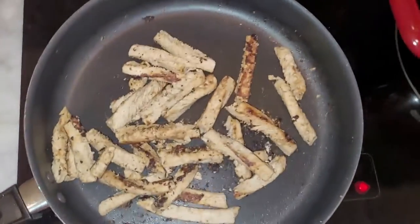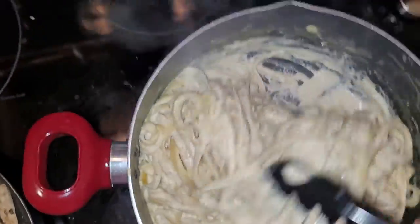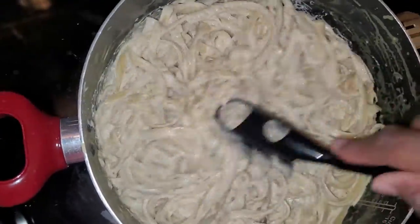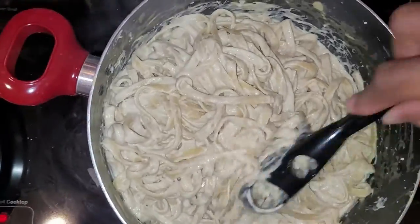Chicken's all cooked up, and the pasta's all ready. It did look like it dried out just a little bit, so I'm gonna add a little pasta water. Oh, you know, maybe it might be good. Let's get plated so we can eat.